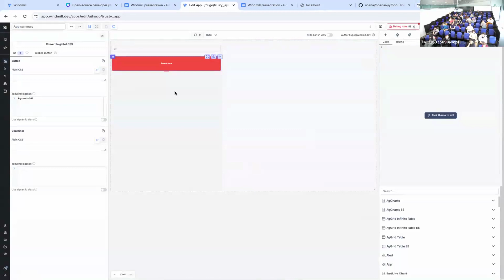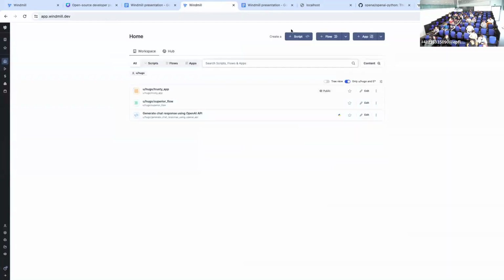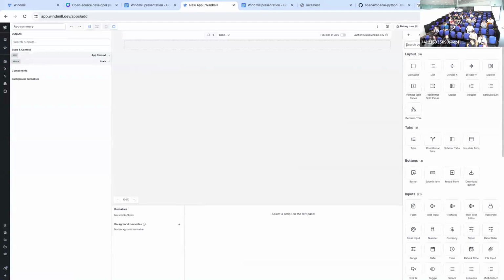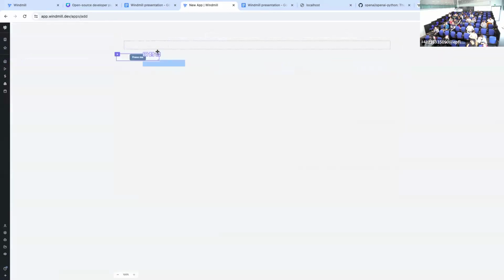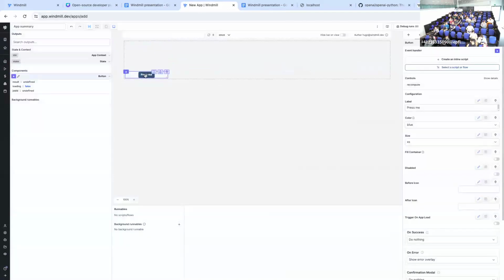All right, so we have the button here. You have to add in the components first, right? Let's start from scratch, it makes more sense. You have this bar on the right with the components, and you can just search for them. It would be just a button. Then you can drag and drop it anywhere you want. So this is just a button. If you click and press it, it doesn't do anything.